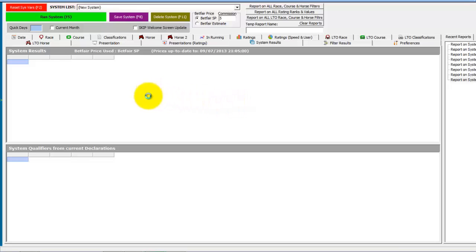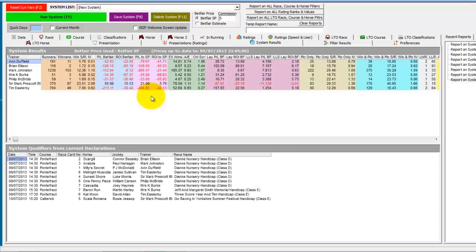This returns the trainer's record in this race when the horses are making their handicap debut. So the first horse up is Scargill of Brian Ellison's, and we can see his record is a poor 2 from 116 when horses are making their handicap debut, and a very low A value. The chi score of 5 signifies that it's not by chance, and overall he doesn't do well with handicap debutants. The best record of these is Sir Mark Prescott's, which is a 23.5% strike rate with handicap debutants and a 1.11 A index.